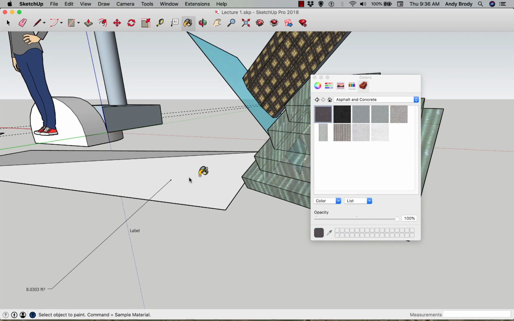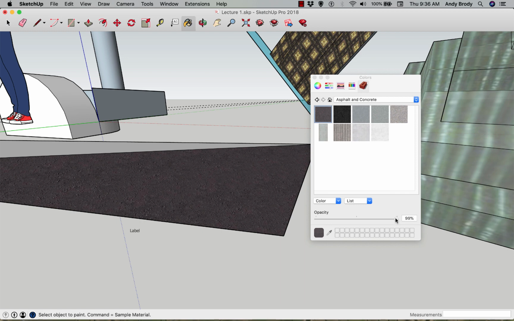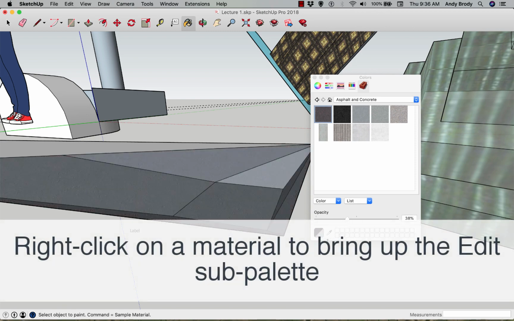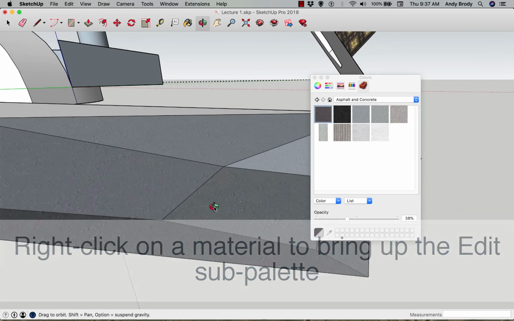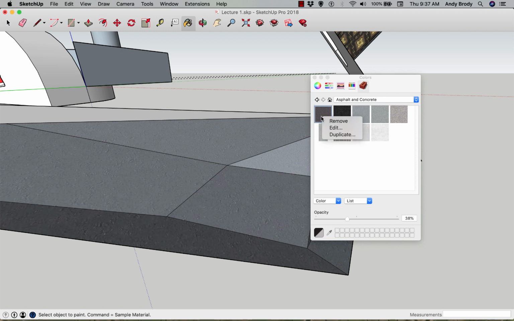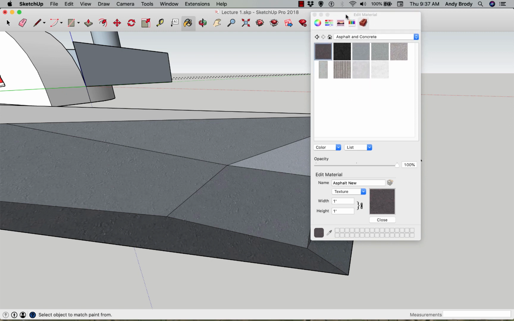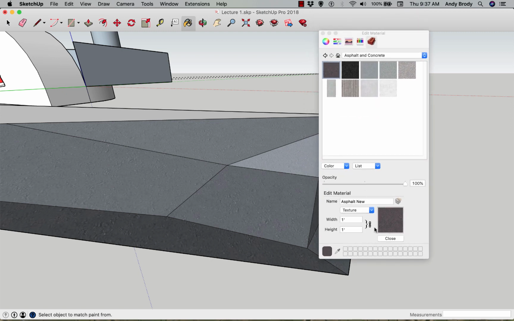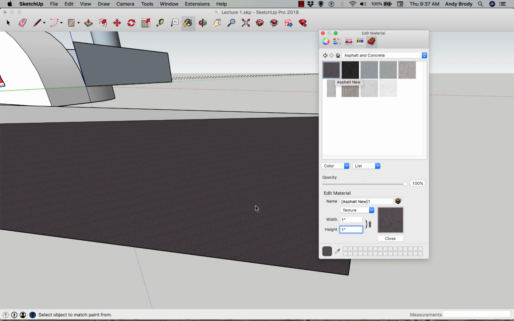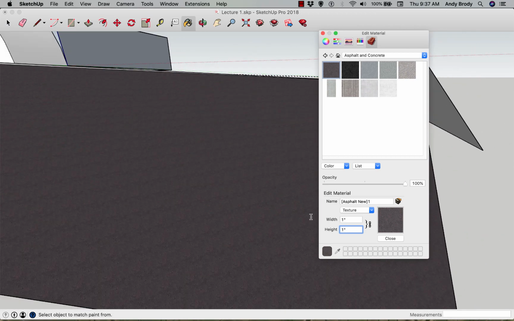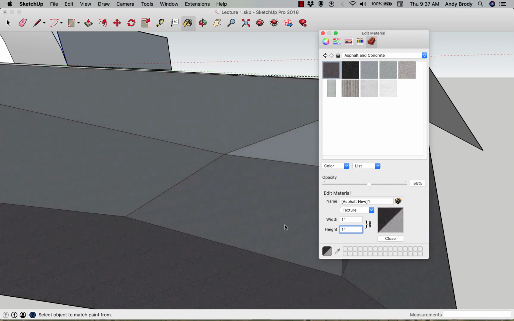So if you paint some material on an object, you can, for example, modify its opacity so that it's less than 100% opaque. There we go. That may or may not be what you're looking for, but every material can be edited. In fact, if you right-click on a material, you can choose Edit. There are all sorts of additional things that you can change. For example, if you want to make this a much smaller pattern, I can make this a 1-inch pattern. When you click on the material to update it, you will see that it's a much tighter material. Oh, I lost my opacity. There we go. So there are all sorts of things.